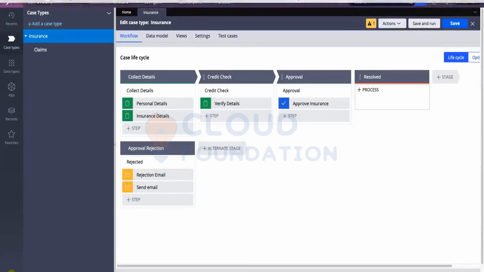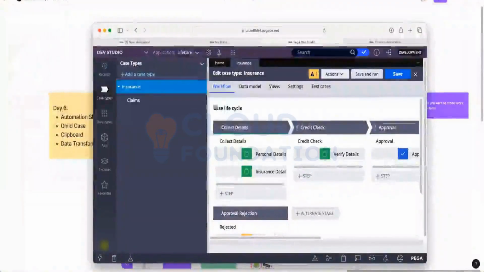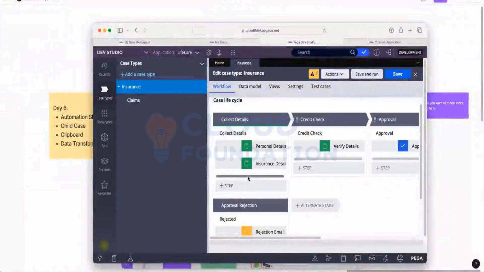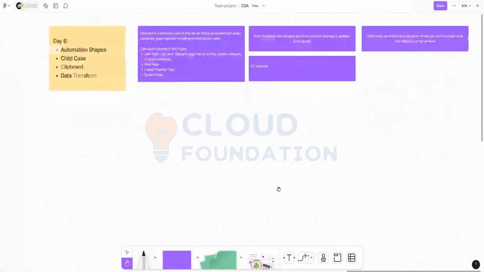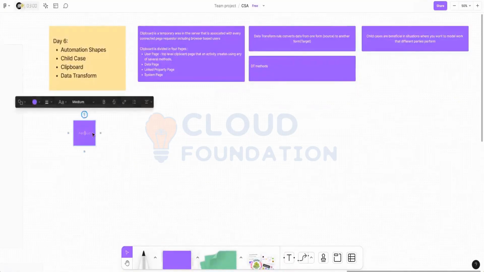Now let's talk about the list data, because till now we are only talking about single fields, right? We are talking about the first name, the last name, the address, email address, phone number. All these are single fields. At the time we have to pass an array. We have to pass a list of users. For that, PEGA provides us a concept of page list and page group.